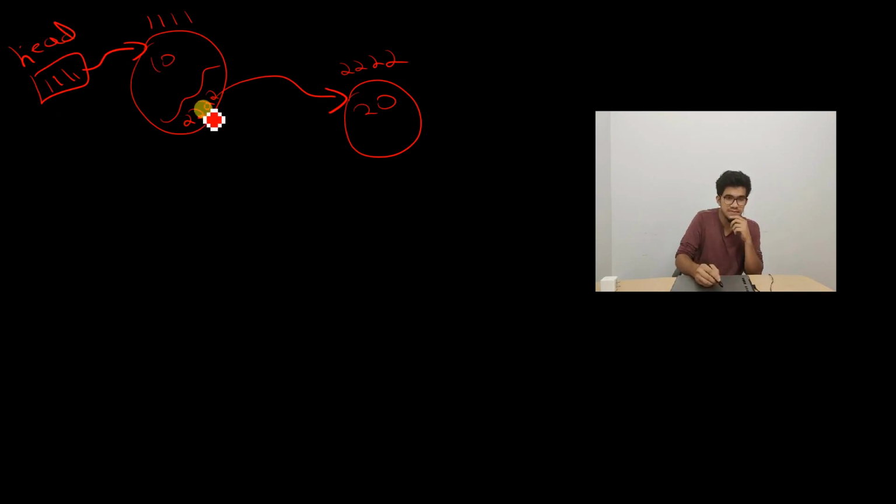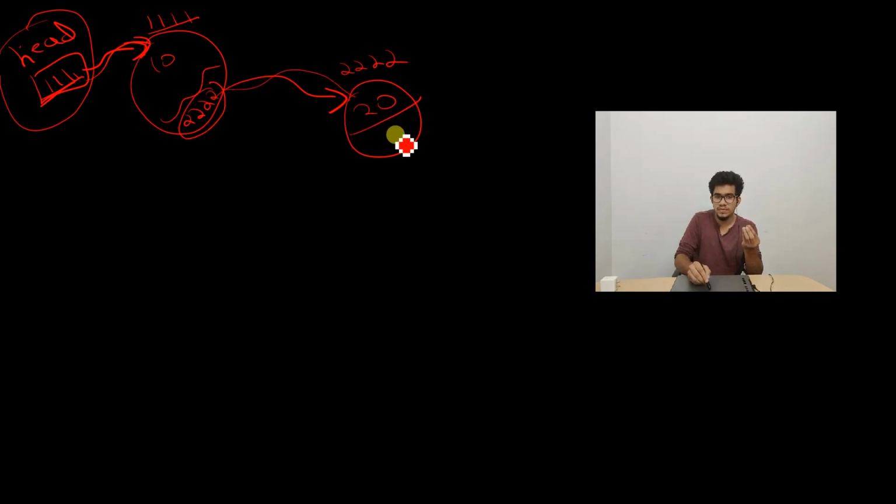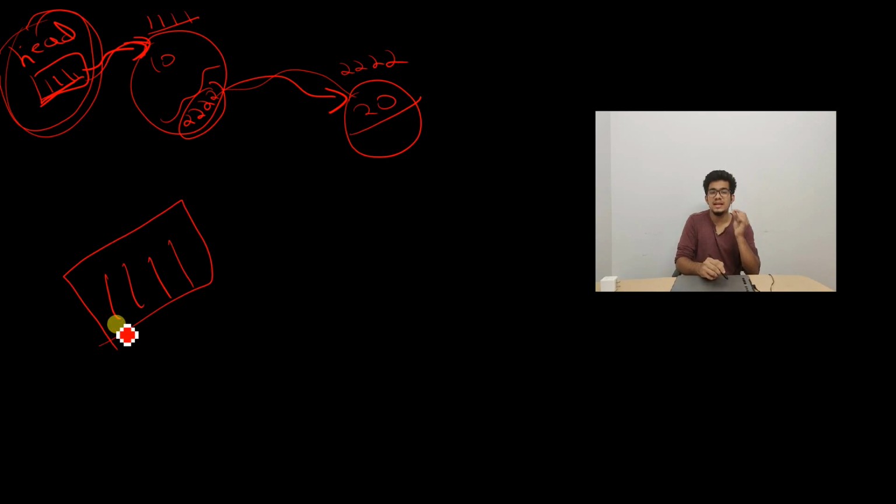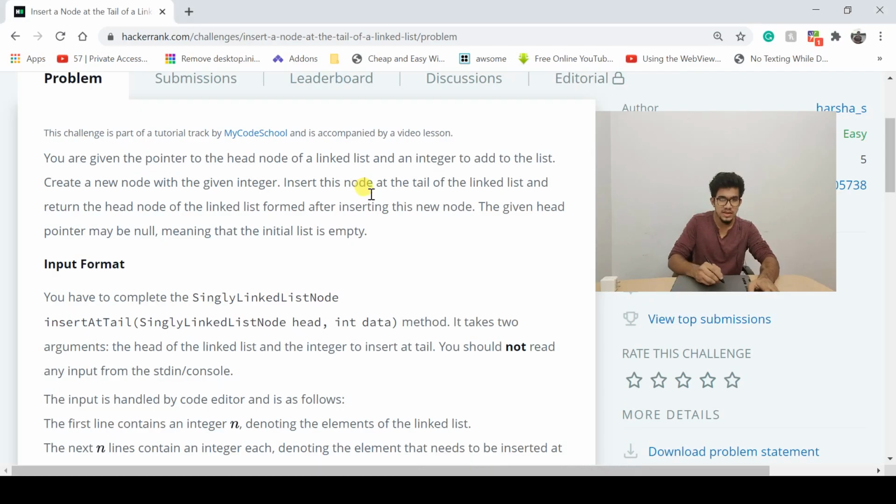This is called the head node. So they will give us this node. Because I have 111, I know where to connect, and because in the 111 object there is a 222, I know where to connect, and so on. So what they will give is this address, 111. They will tell the address of the first node. That's what they are telling. Now let's see what you have to do.